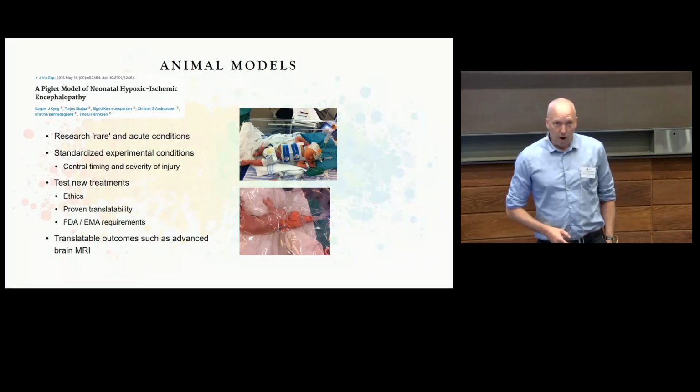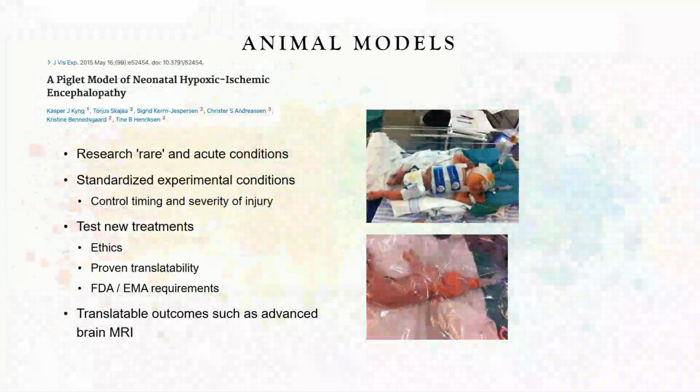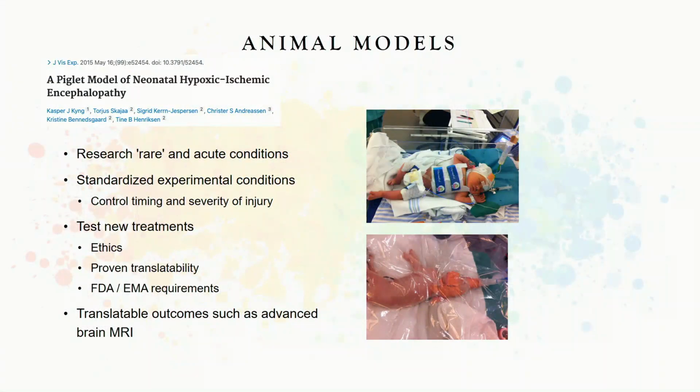So why use animal models? For any individual hospital, this is going to be a relatively rare occurrence, even though it's not very rare worldwide. We also study more clear-cut cardiac arrest models, which is also isolated for each doctor or each hospital, a rare occurrence. So in the animal models, we can reproduce those disease states.